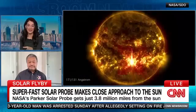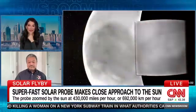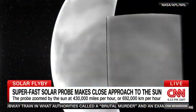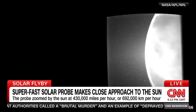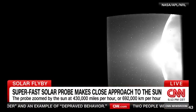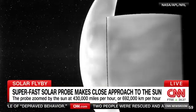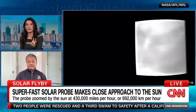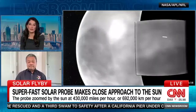Okay, so always with space exploration and probes like this, on its path, it delivered unplanned images, surprising, beautiful as well. I want to show you this image of Venus that was taken, and I also understand that there was a discovery of dust streams within Mercury's orbit as well. So much money and effort has gone into this, but give us an understanding of missions like this and what they entail and what they mean for overall space exploration and understanding, Leroy.